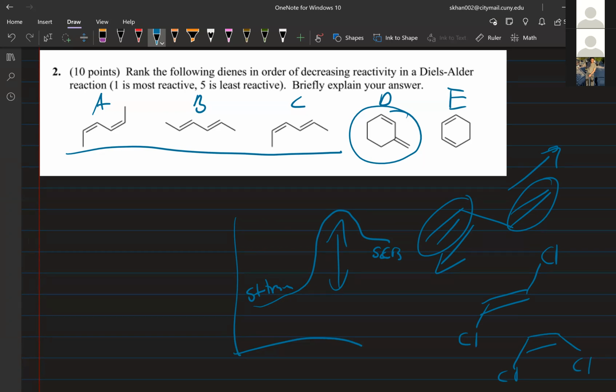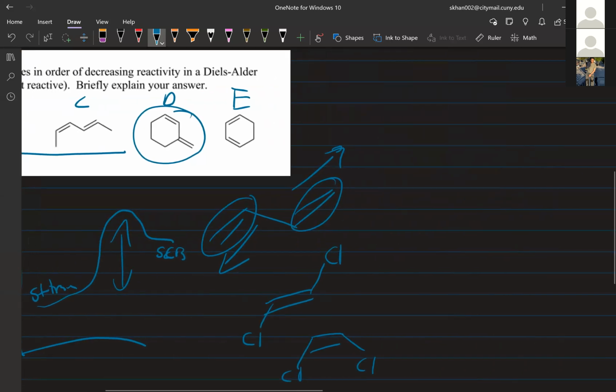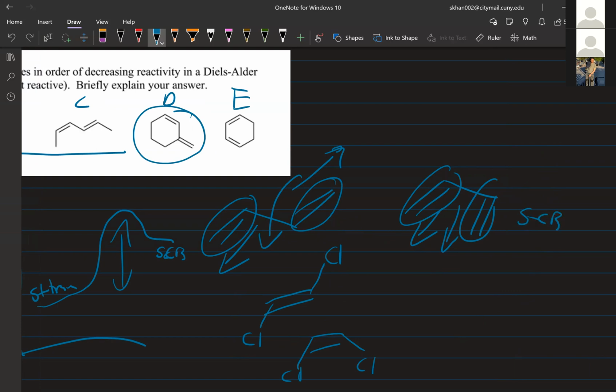Don't think about the cis trans or E/Z for alkene, those are just for comparison, right? The specific terms you use when you have conjugated stuff are S-cis, S-trans. So the same thing is, if I rotated this group, this group would push in this way, and now these groups are on the same side, so they are cis to each other, and we call that S-cis. So that's S-cis and S-trans.